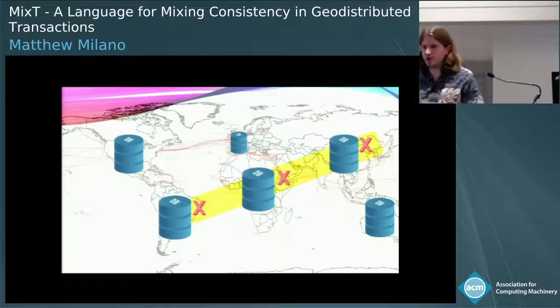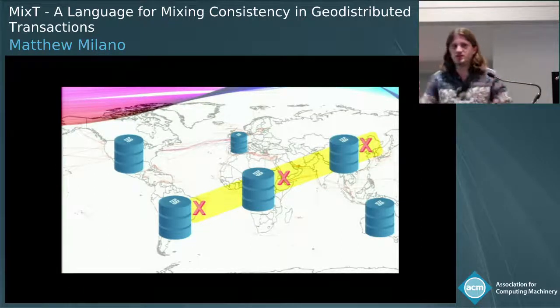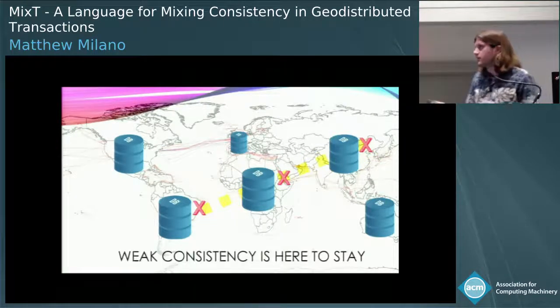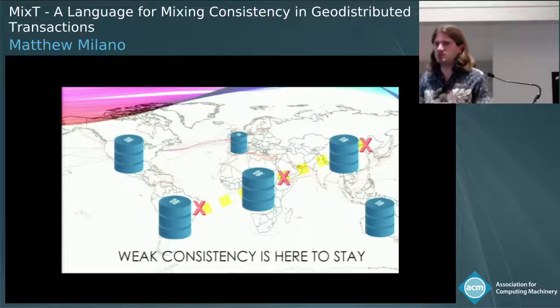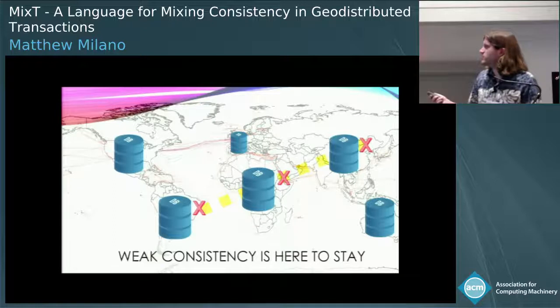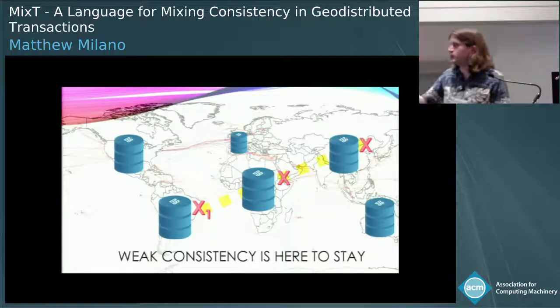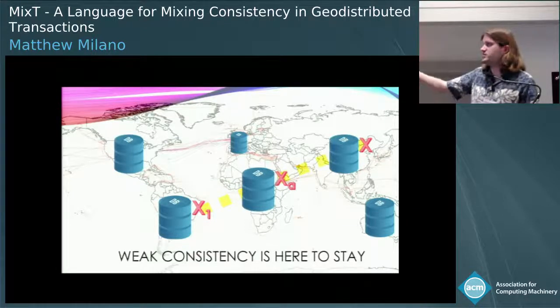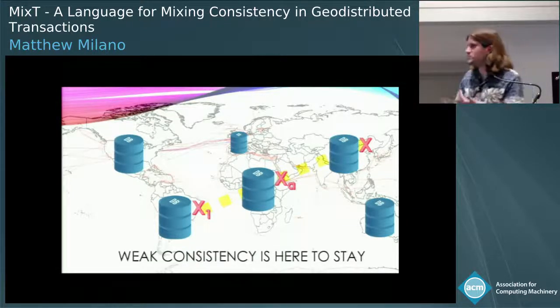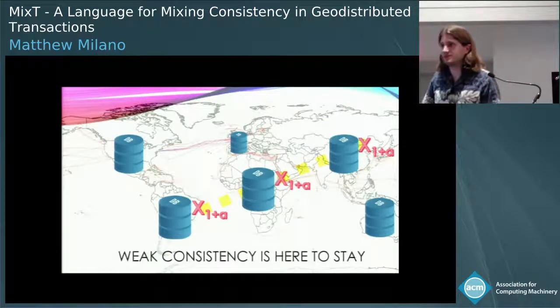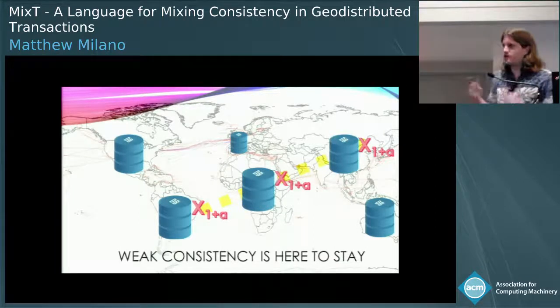Now, we're not out of luck here. In fact, industry has seen this and dealt with it by trying to turn to notions of weaker consistency. Now, there are a lot of different weak consistency models, but what they share is that individual updates to these replicas don't necessarily always get propagated instantly. So we could update x in one location, independently update it in another location, without synchronizing between the two. And it's up to the underlying system to reconcile the fact that we've done that. So let's try to use a weak consistency model to speed up our mailing list.